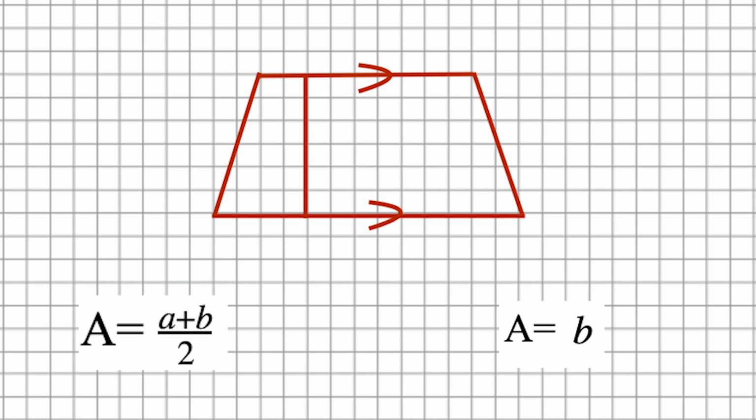Now we're going to find the rest of the formula. To do this, we are going to compare this formula to that of a rectangle. We've already done half of this by finding the average of the two bases. To find the area, we will basically copy the second part of the area of a rectangle formula. With the formula of a rectangle being area equals base times height, we'll simply multiply this by the height.